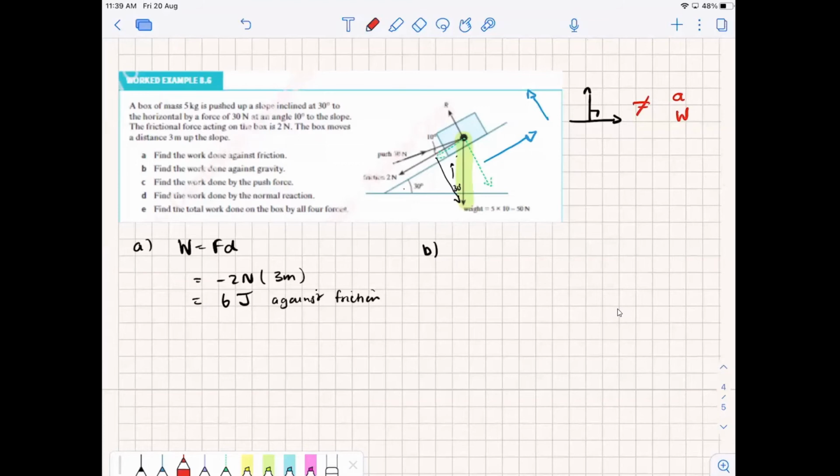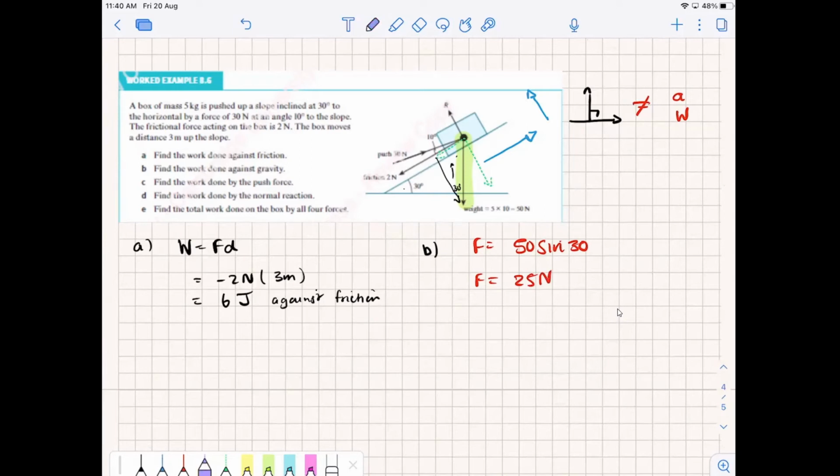Let's check that out. Let's first calculate the force so that we don't make mistakes. What's the size of the weight force? The weight is 5 kilograms, so it's 50, yeah? 50 sine 30. Oh, sine 30 is a nice one. And so what's the force? What is the horizontal component force of the weight? 25 newtons.